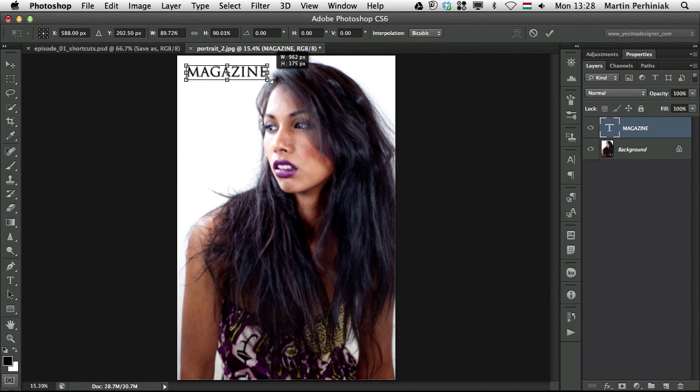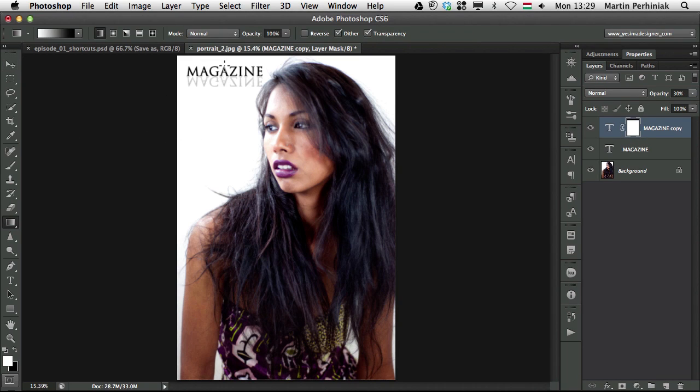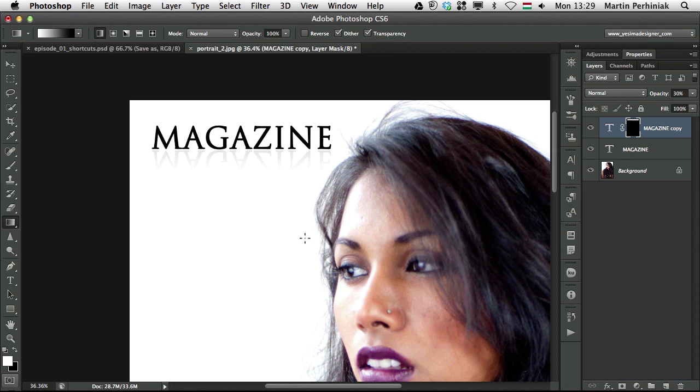So for example, if I want to create a quick reflection effect on this, I'm going to duplicate it. That's Command J. For that, I don't need a custom keyboard shortcut. Then I press Alt F4 to turn this duplicated version upside down. Then I set the opacity down to 30%. That's pressing 3 while having the Move tool selected, or something other than the tools which already have an opacity option on them. Then I press Command A to select everything. Then I press F7 to create a mask from that selection. And then using the gradient tool, I am creating a gradient to create the reflection effect. If I zoom closer, you can see how it works.